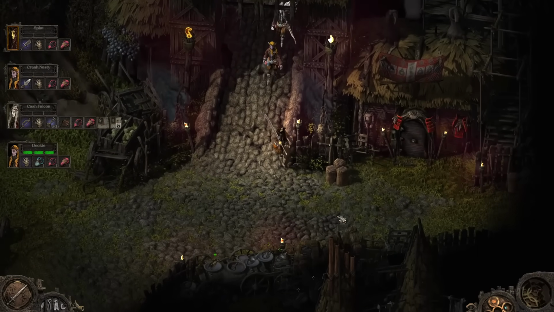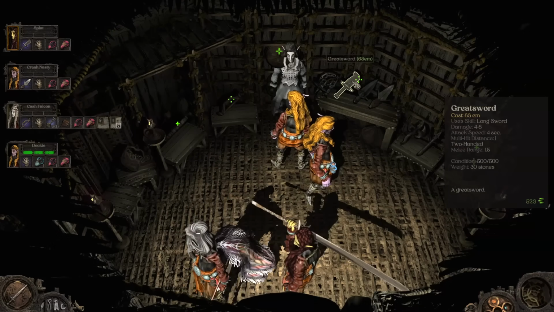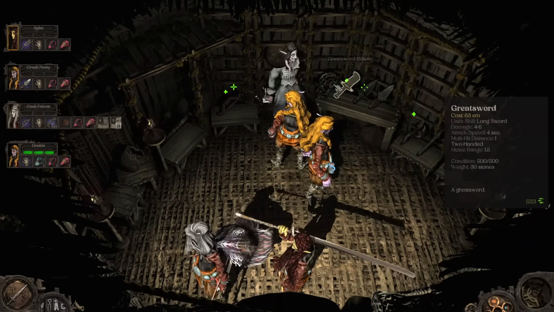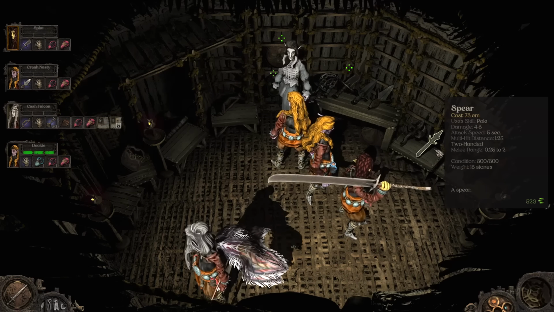This is an armor shop right here, and as of right now, we don't really have any armor. This is probably the weapon shop, though. What do we have inside here? We got great swords, short swords, daggers, spears, scepters. There's a whip. Do we have a one-handed longsword? Because I want to use my shield.